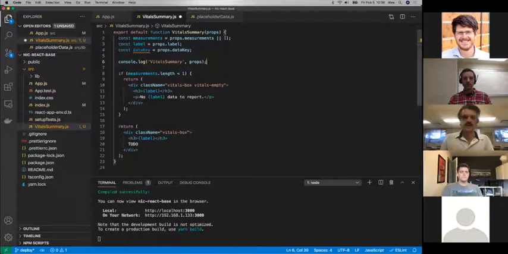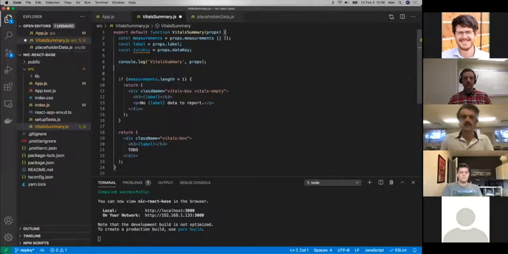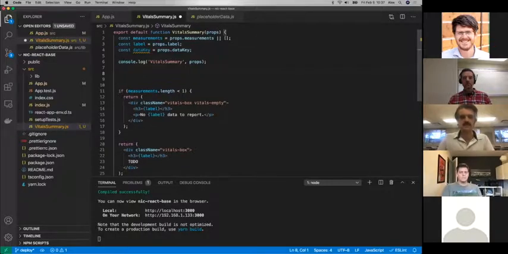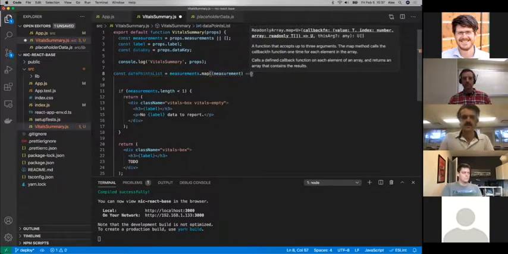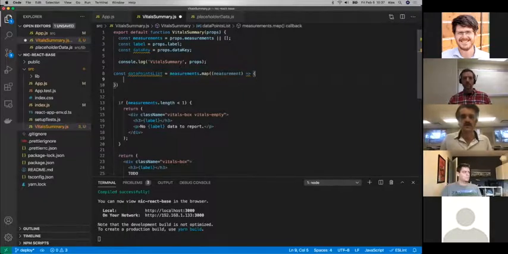Now we want to get the actual data points out because we're going to show a list of them. So I could do it a few different places. I could do it before here or after here. I kind of like to do my data management all up front. It's not the most efficient. So I'm going to make a data points list, let's say. And it's going to take the measurements and it's going to map them. Map is a JavaScript array iterator. It's going to take every array element and return a new value.